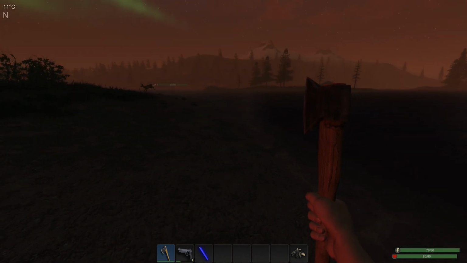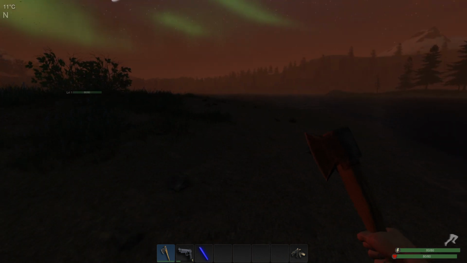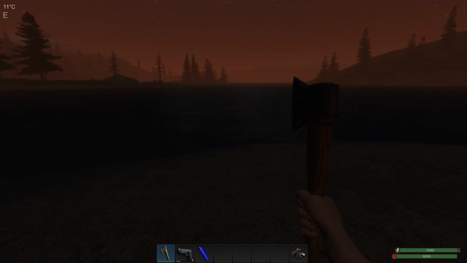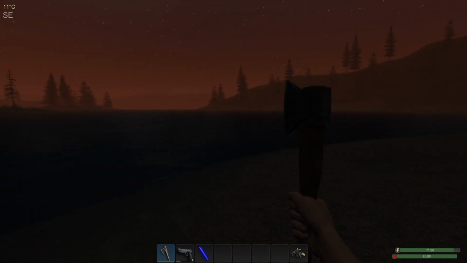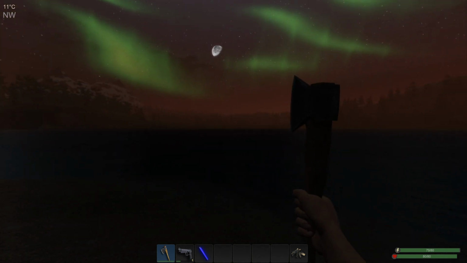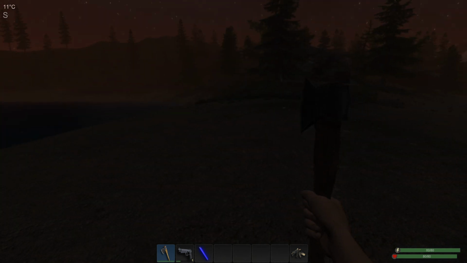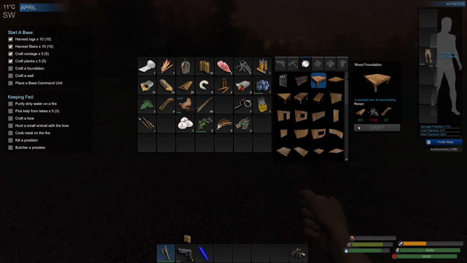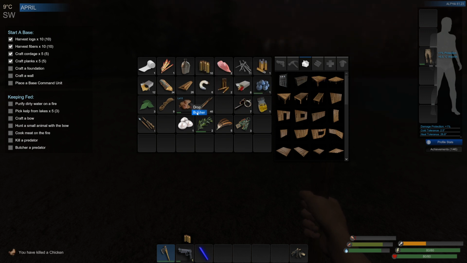Okay, it's nighttime. We are nowhere close to where we need to be. There's no island over there, and I'm pretty sure there's a fence line that goes along, so we should have been going maybe that way, northwest. Alright, we're going to need to set up a... we can't even do a foundation because we don't even have enough nails. So, nail, butcher. So we got three meats.